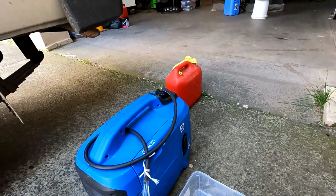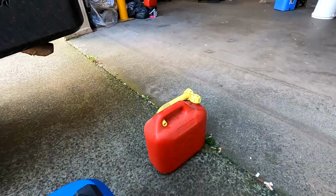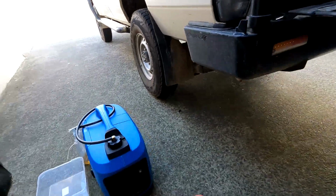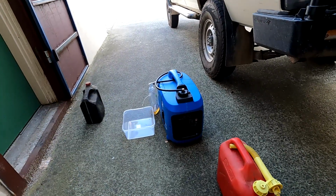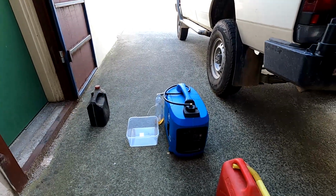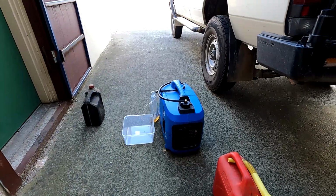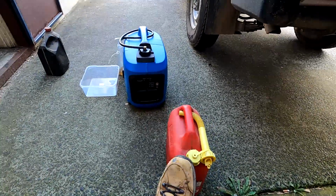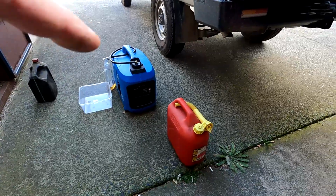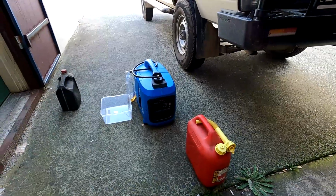So if we were to take this pipe out of here and shove it into the top of that 10 litre drum, my generator's running at about 1 litre an hour, which is pretty typical of most of the generators at this size. So the generator itself is going to give me a little bit more than 3.5 hours on one tank, and this drum here will give me 10 litres. So with a full tank in the generator and a full 10 litre jerry can, that's going to give me around about 13 or 14 hours of constant use without having to top that thing up.